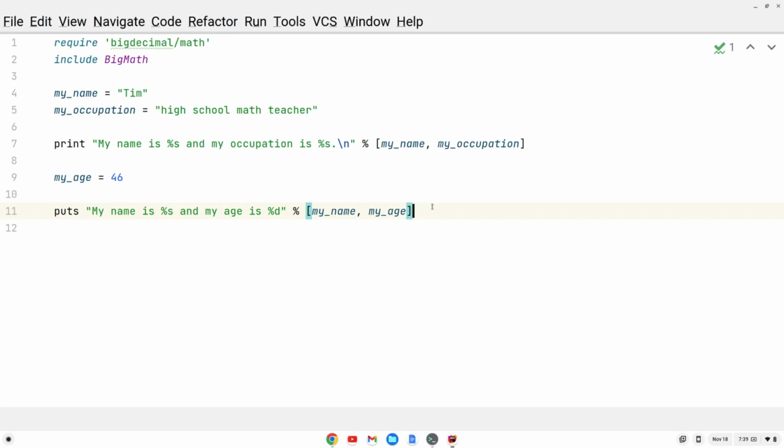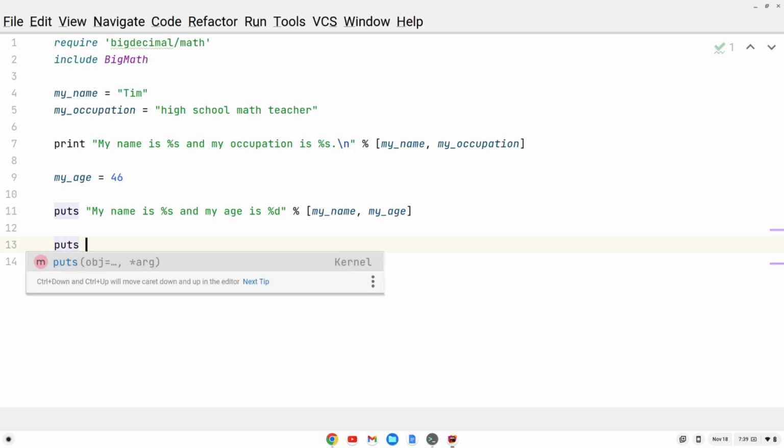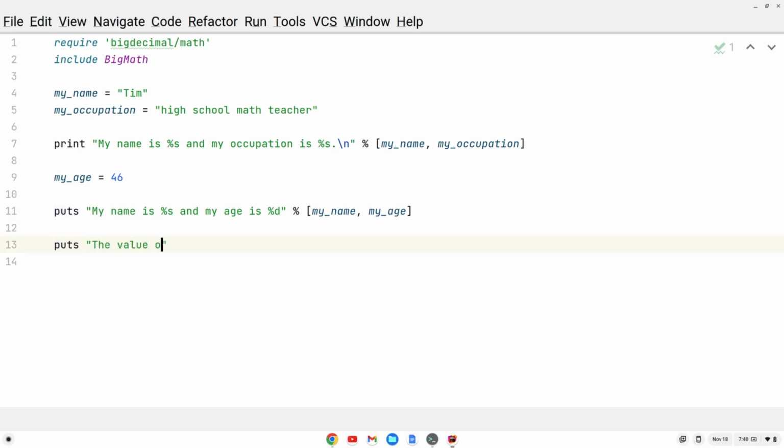We can also bring in a float. So we could do something like puts, the value of pi to 5 decimal places is, and I'm going to show you something interesting. So I'm going to do a % and 0.5f. So that's going to round a float to 5 decimal places.